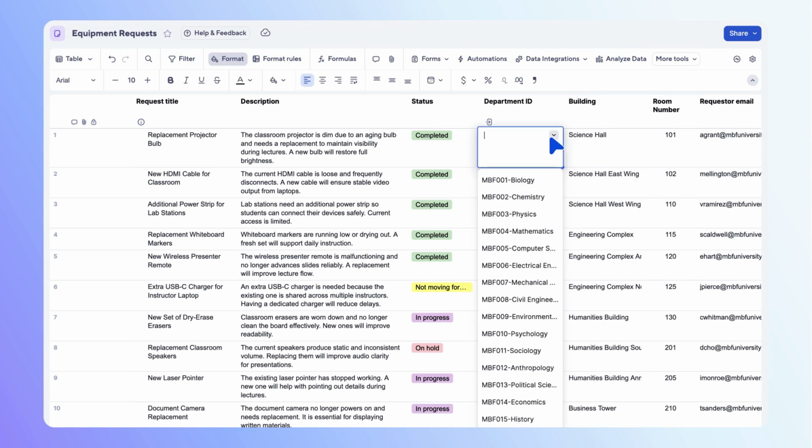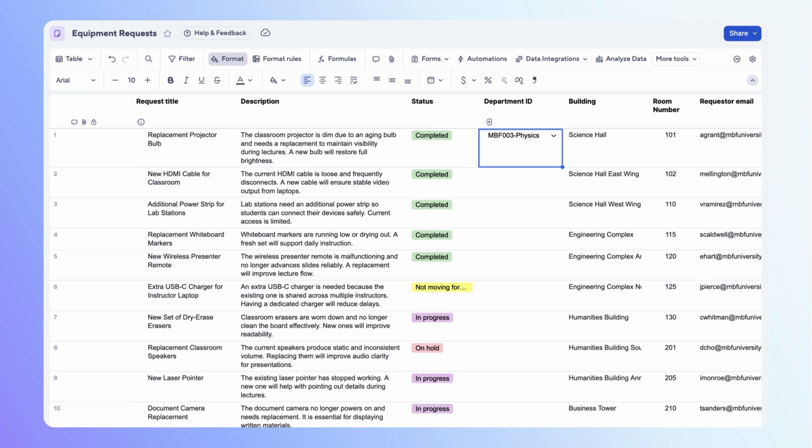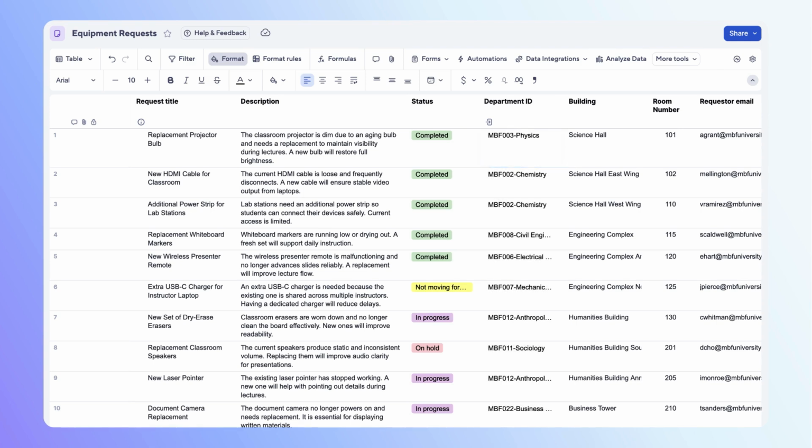All of the column values from the source sheet now appear as drop-down options. It's important to note that you cannot edit the list of drop-down options on the target sheet, but whenever you make updates on the source sheet, those updates will be reflected here. Now you can use your department ID list on various sheets in your portfolio while keeping it current in only one place, the source sheet. The linked drop-down columns also work anywhere the column is being used, such as Forms or Dynamic View.